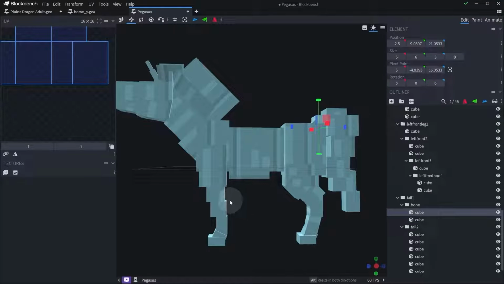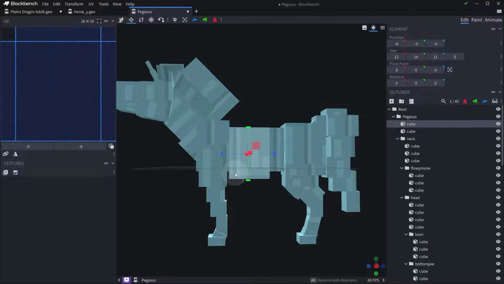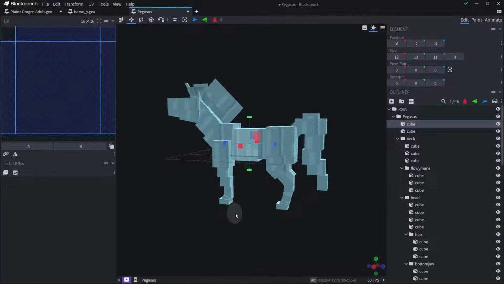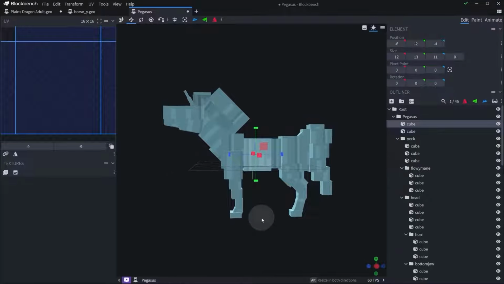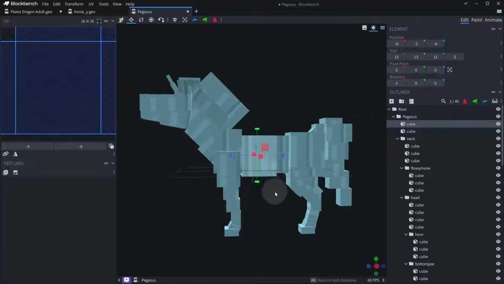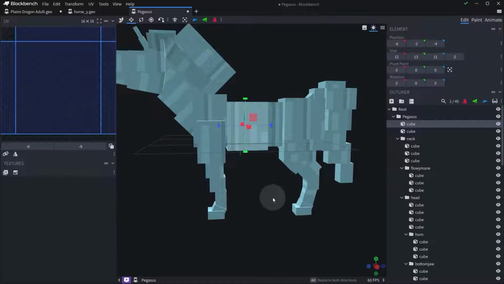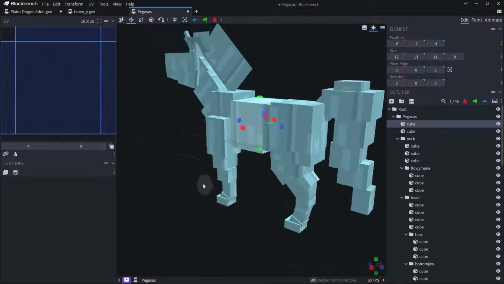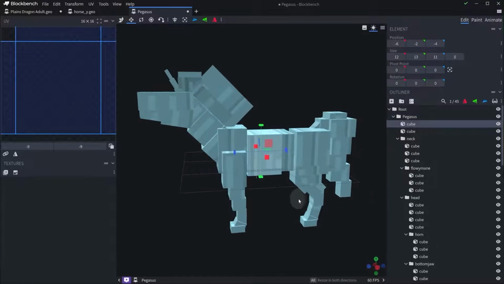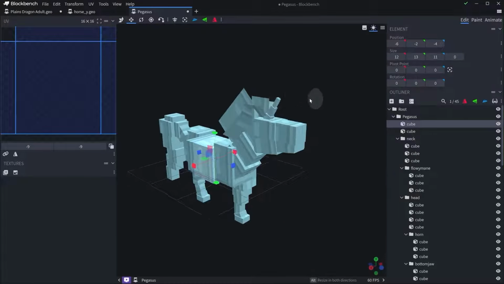Now it'll look a bit different once it's textured, but I feel like for the most part, this is about how I want it to be. I'm gonna also have to make a baby, so I gotta keep that in mind. I'm gonna probably take this apart and create the baby. Should I do that early on? Might make the process a bit easier. Once I'm finished with this model, or this base model, I'll do that for the baby. Maybe leave the horn off the baby.